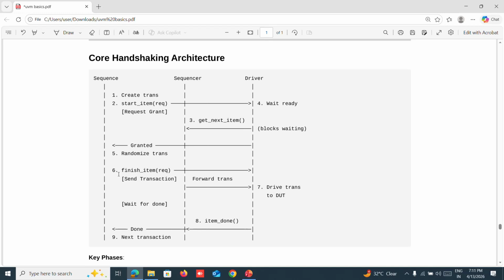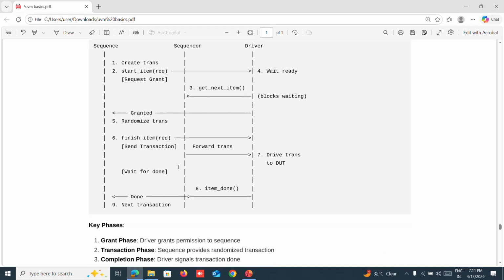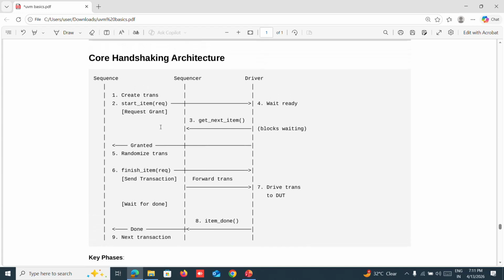After randomization, finish the item. That means send the transaction to the driver. So that is the forward transaction. And then the driver sends the transaction to the DUT, then the driver sends item done, then done, next generation. Next transaction will keep going on. Understood? So this is the basic transaction handshake mechanism.